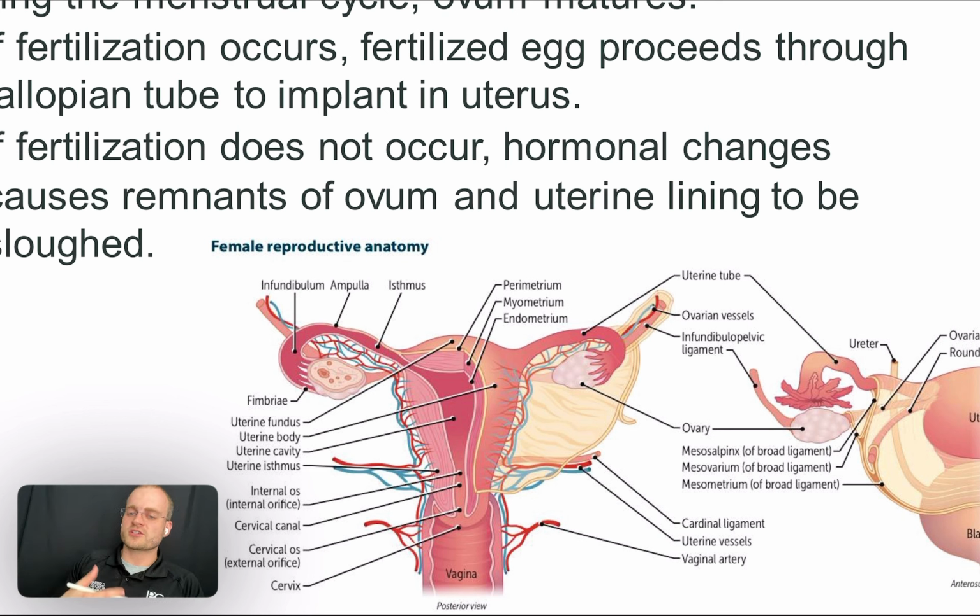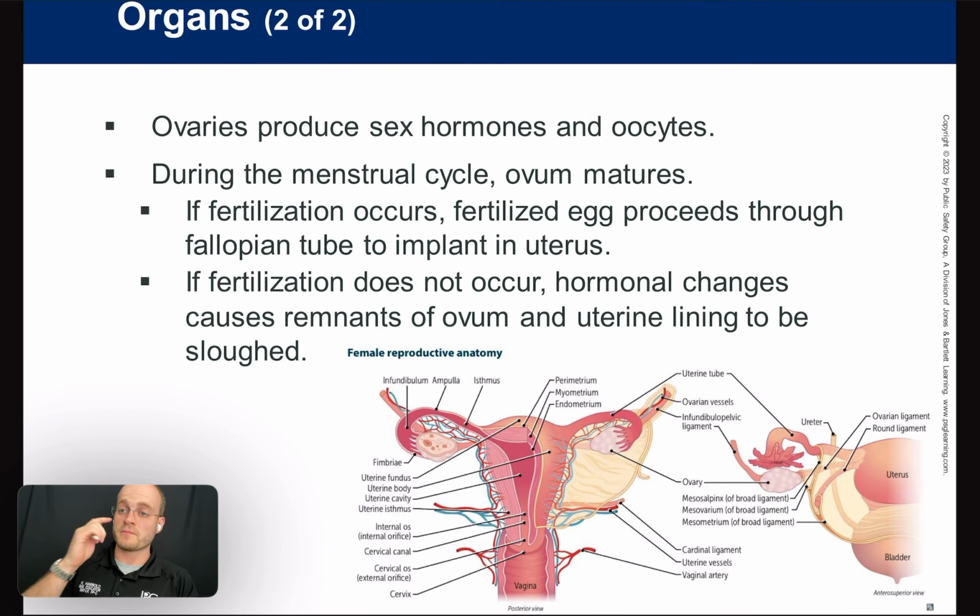When it sheds, that's called menstruation. And when menstruation occurs, basically the shedding of the uterine wall will come out of the cervix and through the vagina, and this is known as a woman's period. Mostly what you could see is blood, maybe a few small clumps of material, but it's blood. Okay, so this should happen every 28 days.